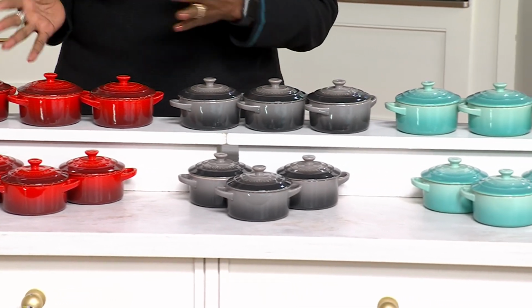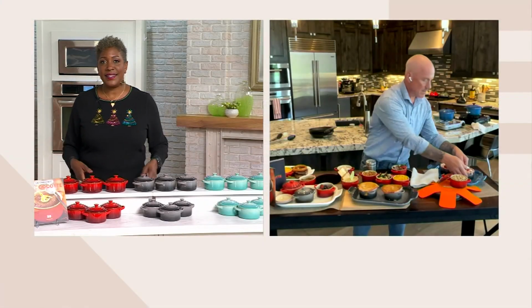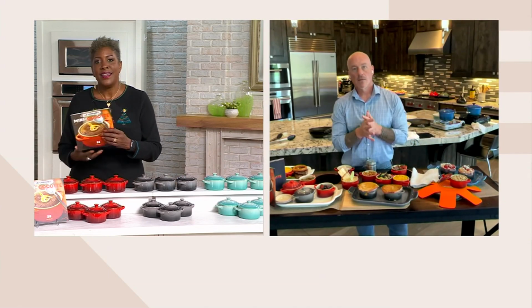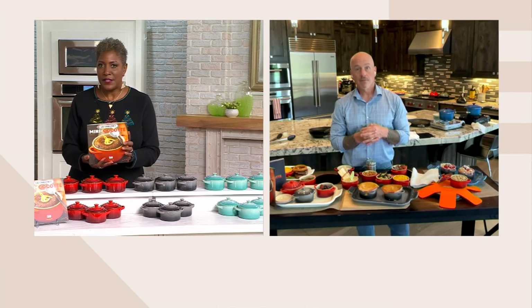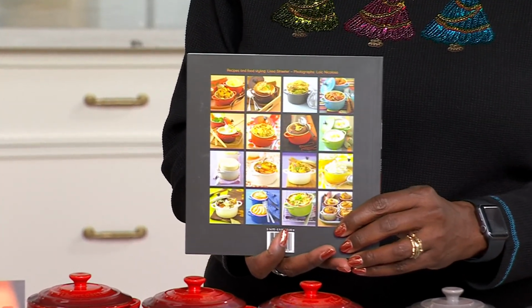Presentation is everything, as you know, as a chef and caterer, Greg. When your guests come to the table, the way it's presented makes it even more appealing. And it doesn't take a lot. Just little items like this, with delicious recipes to go along with it, will really make a difference. There's a look at the photographs of what's inside.